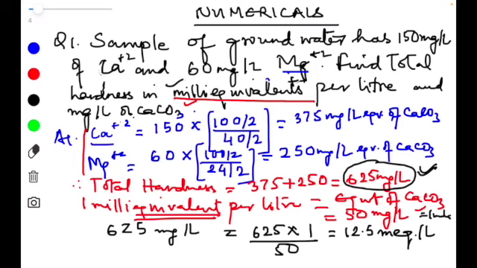Here it was milli equivalence which was asked, and equivalent means you are equating it with something, and in terms of hardness, what are we equating it with? We simply equate it with equivalence of calcium carbonate. So 1 milli equivalent is equal to what? The equivalent weight of calcium carbonate, which is 50, or we say 50 milligrams per liter, which is equivalent to 1 milli equivalent. So if 50 milligrams per liter is equal to 1 milli equivalent, how much will be 625 milligrams per liter? And this will be my final answer.